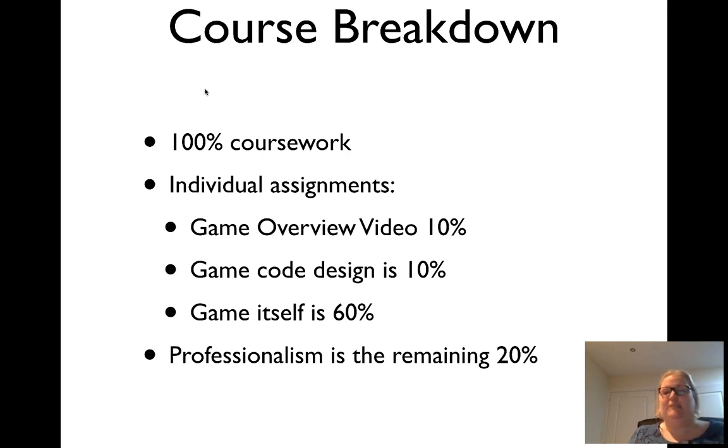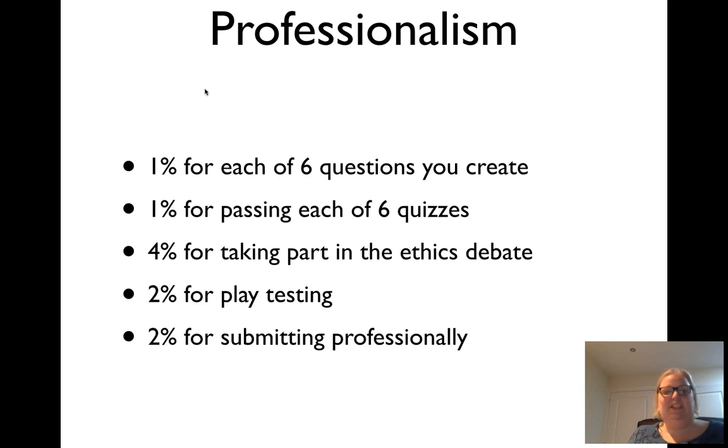Professionalism is the remaining 20% of the module. So what do I mean by professionalism? Well, this module is all about really getting ready to launch your own game. And if you're going to do that, you're going to behave in a professional manner. So in this module, we have marks for professionalism. You've got 1% for each of the 6 questions that you create. We're creating a question each week, as I said. 1% for each of those, as long as they're good, rigorous questions. So questions that in some way make somebody think, oh, that's quite interesting.